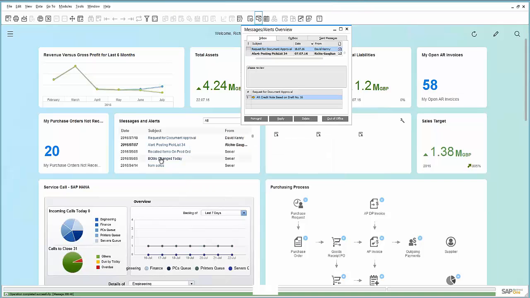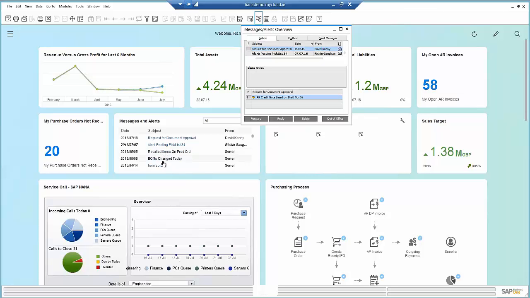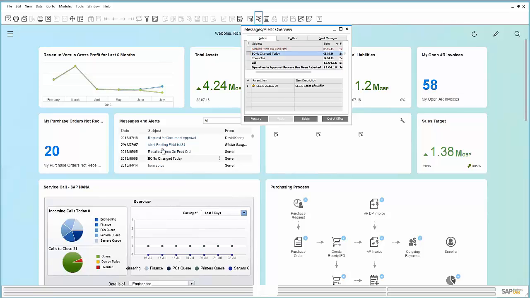Okay, well, the next thing you will see in messages and alerts are actually alerts. So we have in Business One a system of notifying users of reports. So I have one here, for example, bill of materials, which comes from our production module, that have changed today. So here you can see I have an overview of any items that have changed since the last time this report was run.